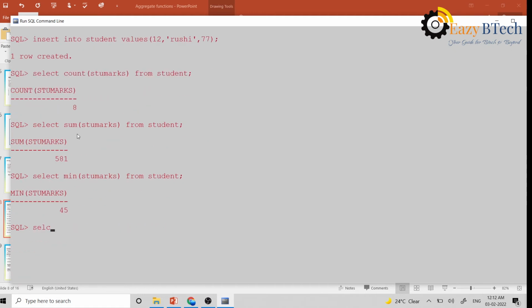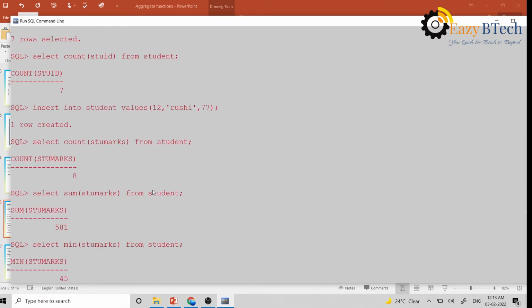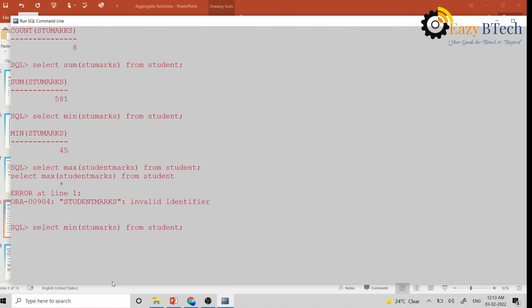Next, select max of student marks from student. Only I want to change this.